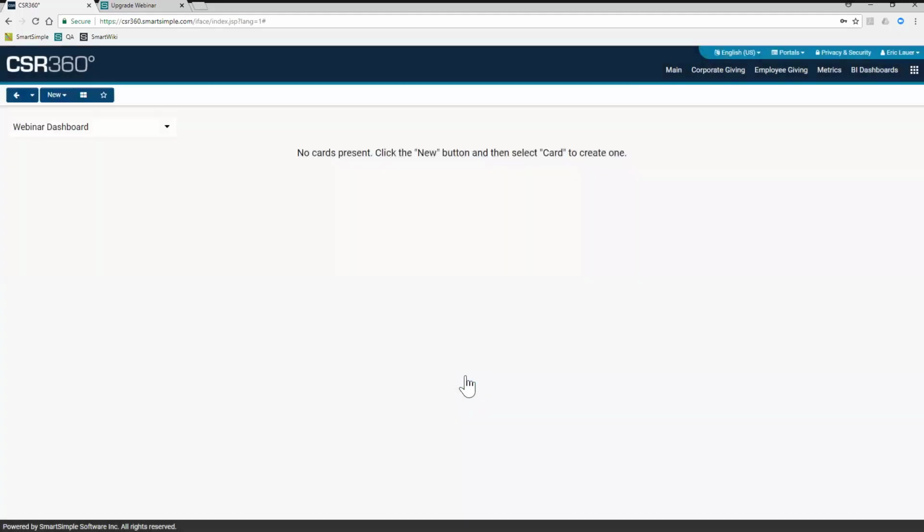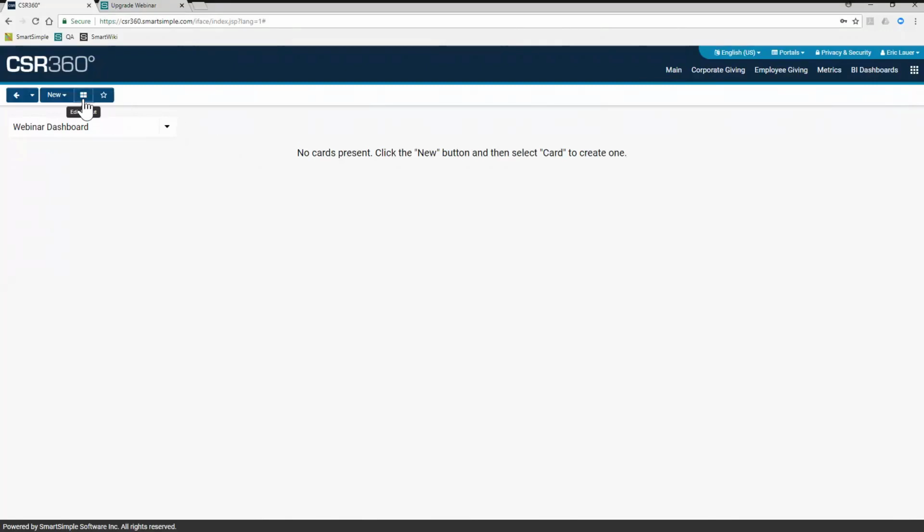Once I've selected the layout that I'd like to choose, I'm going to be brought to the new screen, and we're going to see some additional information here. At the top, I have my dashboard selection menu. Okay, in this case, we just have the 1, so that's what I'm seeing here. And it's letting me know that I don't have any cards or sections created yet, and if I want to create a new one, I'm going to have to select the new card option. Okay. And I'll explain these 2 other icons later once we've got some information on the screen.